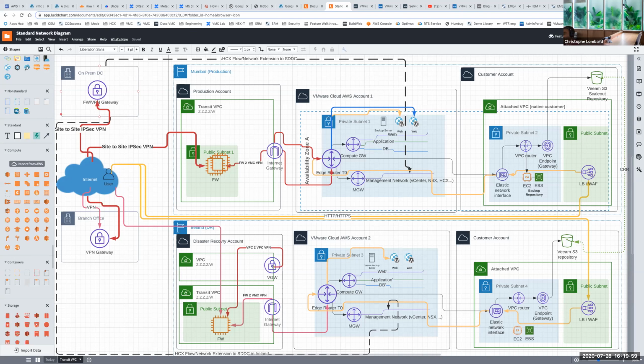The problem with that is that we have to change the default gateway on each of the VMs running on the compute segment. So it's a one-by-one, static configuration, because it's not possible to change the compute gateway as the default gateway automatically. It has to be made one by one.